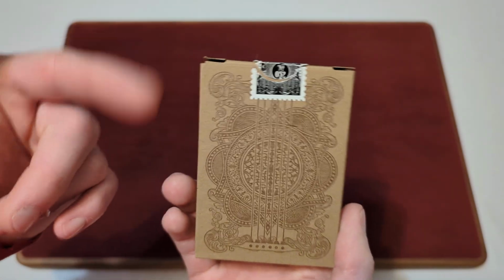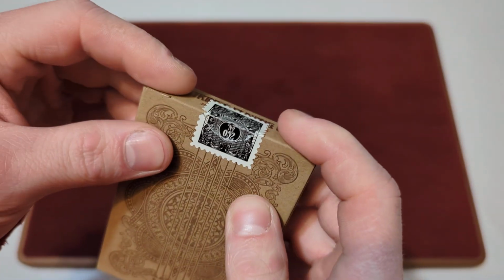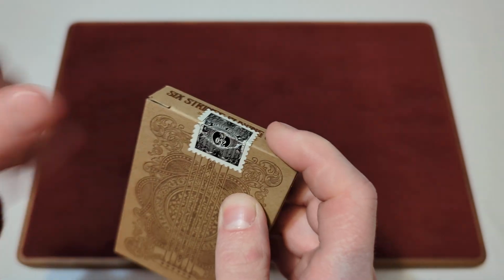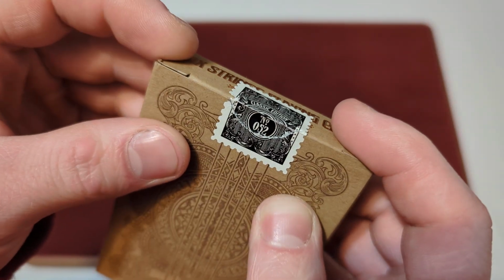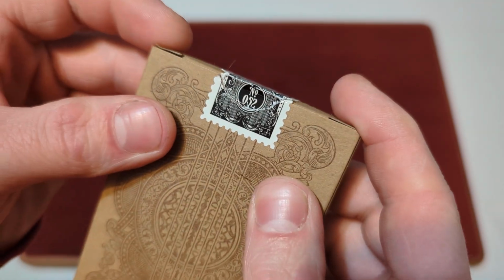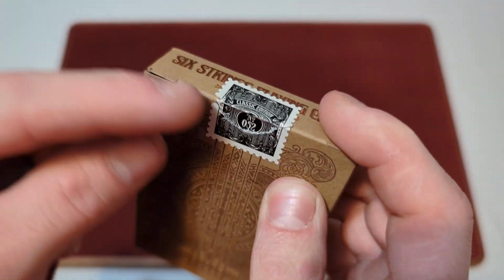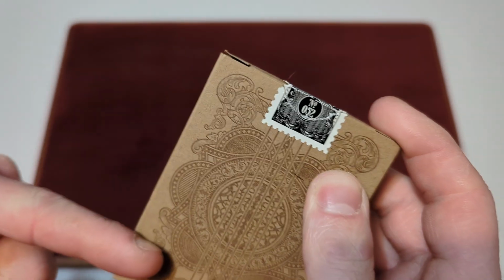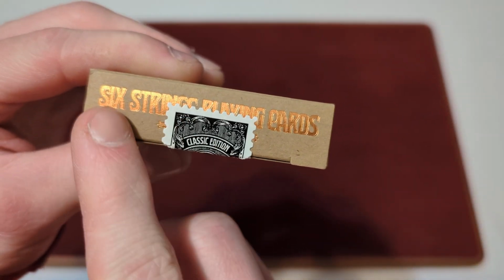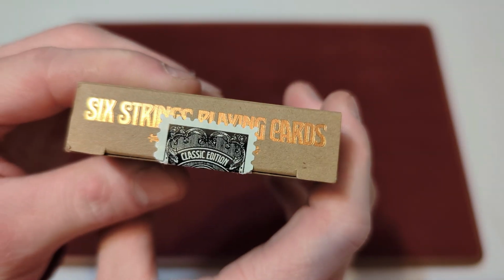And on the back, you got a sneak peek of that back design. For the seal, you got a white and black stamp style seal with a white border around that. The seal says Classic Edition number 52. Then you got that guitar back design for the seal. And on the top, it says 6 String Playing Cards.